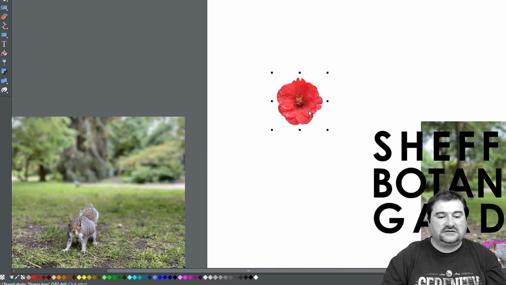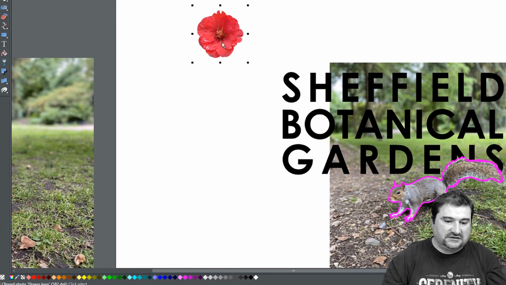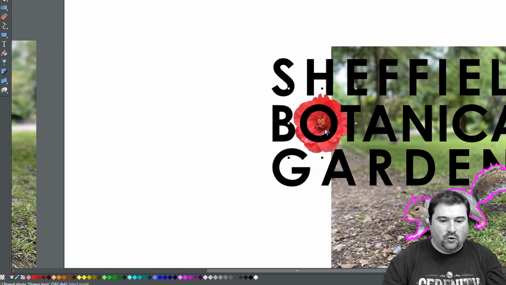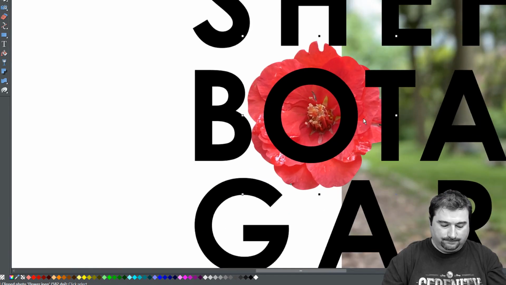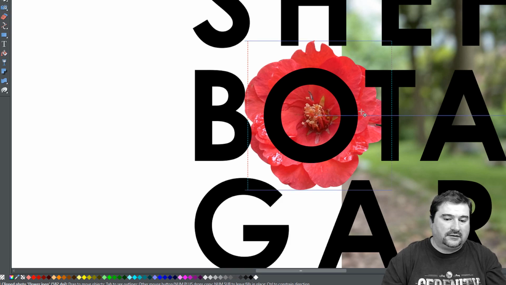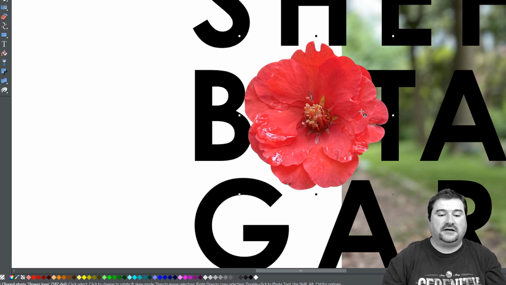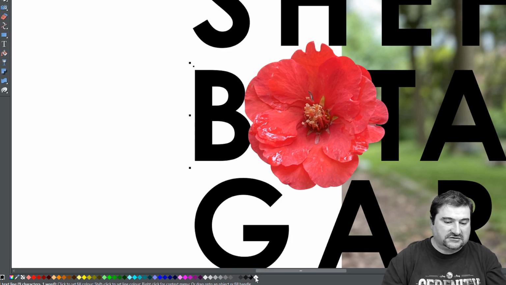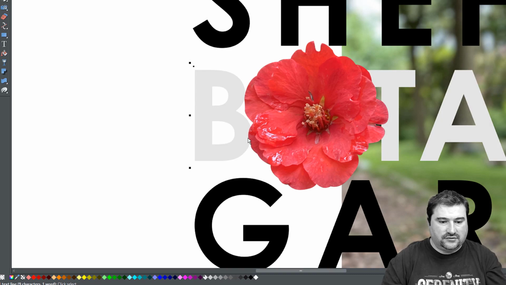So now I'm just going to take this flower, a separate object, and put it on top of the O letter like this. And I don't want to see the letter O. Depending on your artistic choices, you can put it on top or not, but I'm going to put it on top like this. The flower is the letter O in this situation. I'm going to make my text white, actually, or maybe light gray like this.